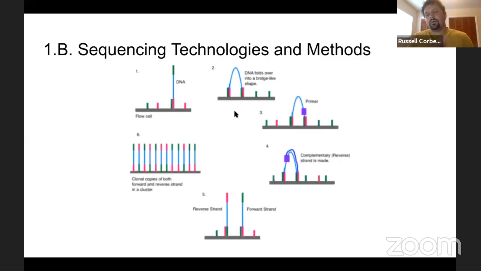Before we get into the actual assembly, I'm going to spend some time talking about sequencing technologies and methods. I don't think you need to know the exact details all the way through, but it's really important to understand where the data come from and what the differences among your data types are. What I'm showing you here is a slide describing Illumina sequencing. This is the bulk of all genome sequencing going on in the world right now. It's 90-something percent of sequence data that's made. So this is the big thing that's running the whole show. There are new technologies we'll talk about that are really appealing for other reasons, but this is the one you need to know about.